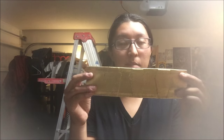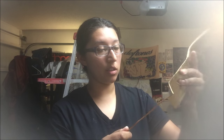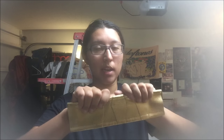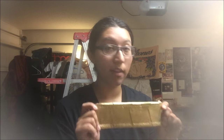Also, I sewed the cuff. I folded it down, made the little tunnels, I guess you could say. And then I also trimmed my wire to size. Now, I'm not going to do this yet, but just so you know, you just insert it, and then you feed it, and it goes all the way through. And then it's hard, and you can bend it again around the wine bottle to make the perfect cuff shape. But I'm not done yet. That's not until the very last step, because I still need to gold leaf everything.